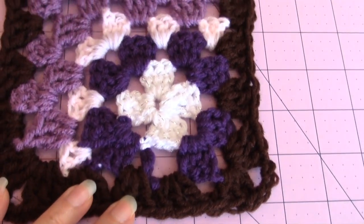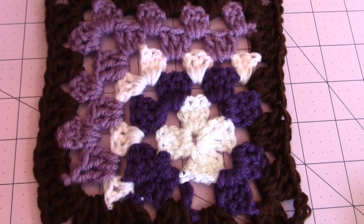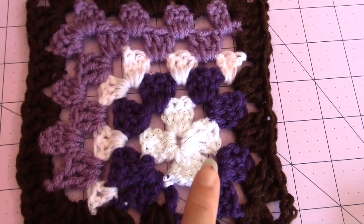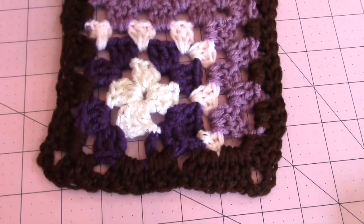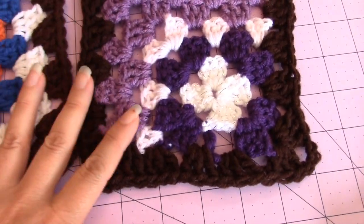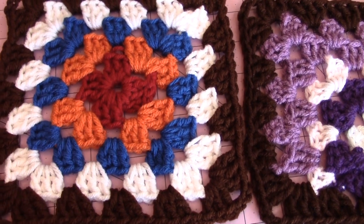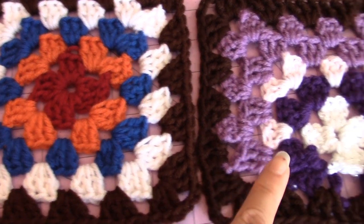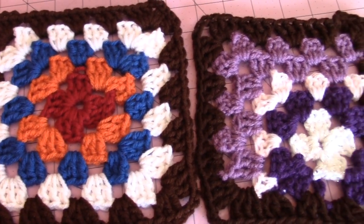So I just wanted to show a close up of the granny square that I'm going to show you in the video tutorial. You can see that the center is off to the side. This is what it looks like on the other side. And then I just wanted to show you it next to the standard granny square. So you can see that the center is right in the center, and then over here you can see it's over to the side. So that's the difference between the two.